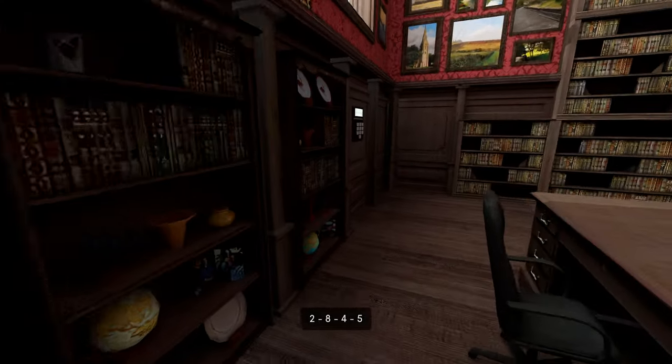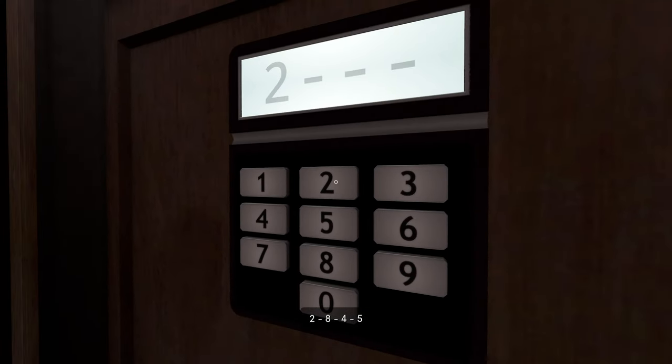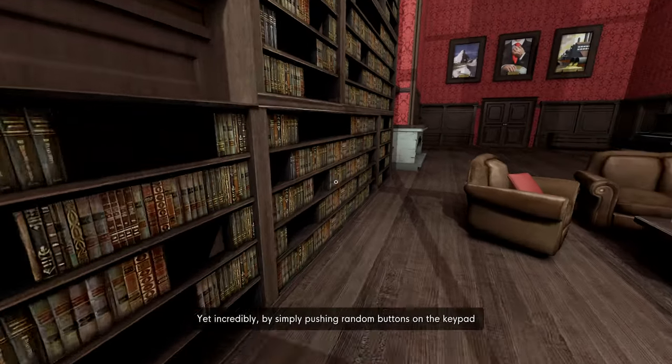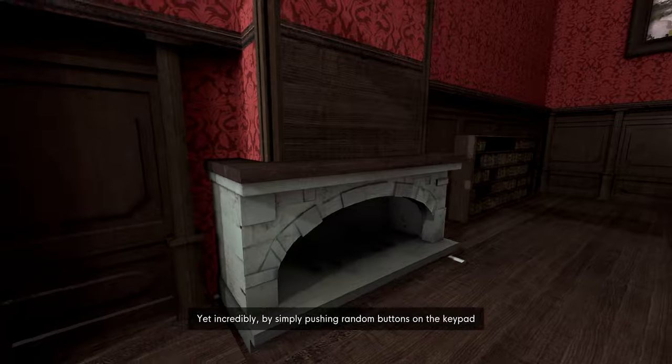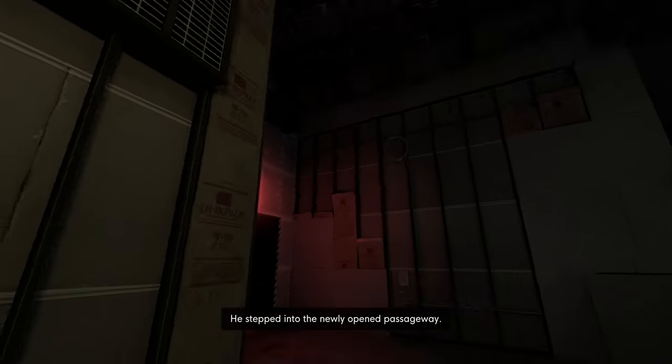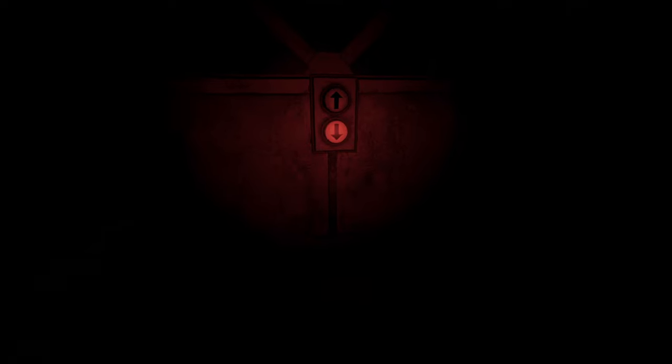Okay, here we go. 2845. But of course, Stanley couldn't possibly have known this. Yet incredibly, by simply pushing random buttons on the keypad, Stanley happened to input the correct code by sheer luck. Amazing. He stepped into the newly opened passageway. So this time, the plan is to follow through the narration.